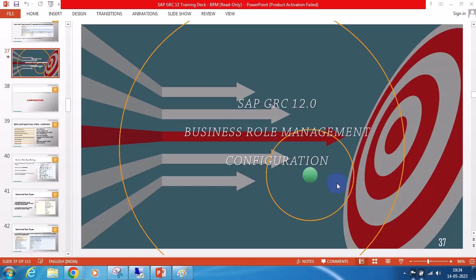The same procedure, we will discuss only at single role level for one request. Same if we have composite roles and business roles as well, then we need to create separate rules for the methodology steps. That step I will explain today. That is full extensive BRM. I will explain that as well.